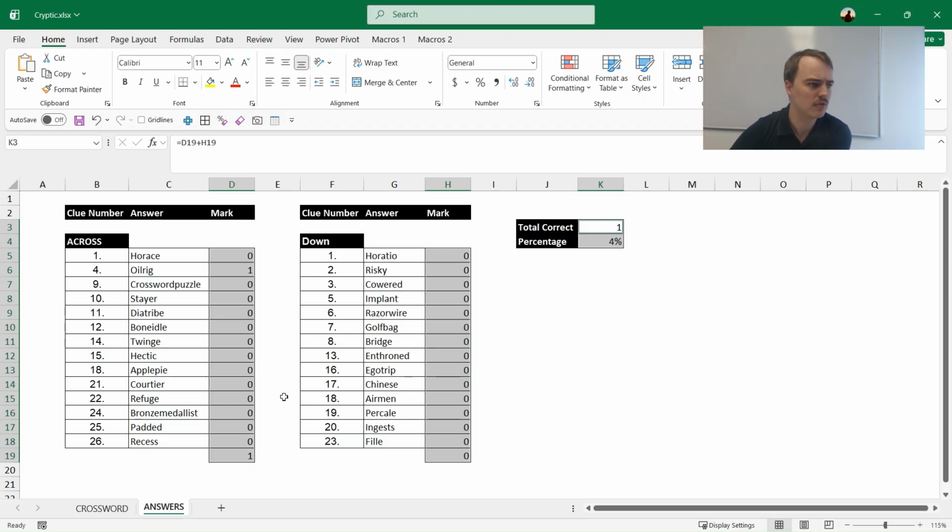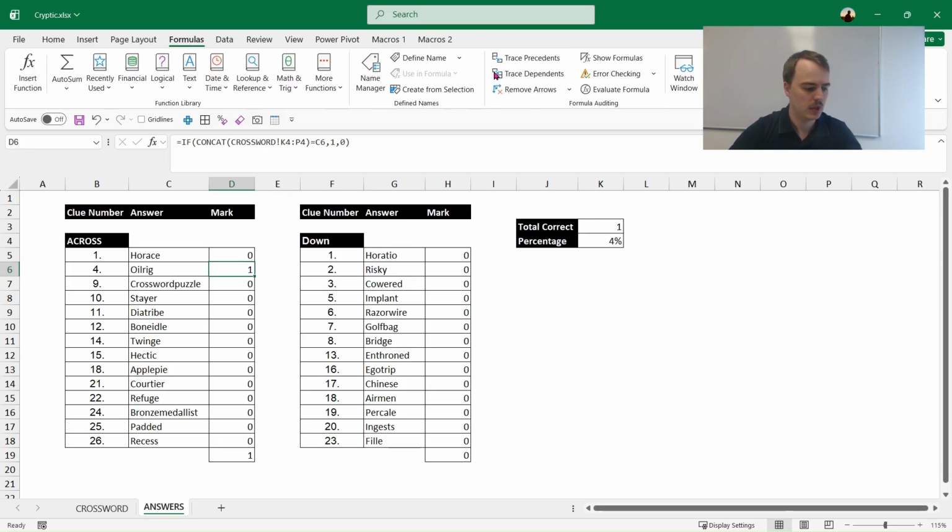So I know that all of these are formulas, but what are they doing? What is affected? Let me take an example of this next to the answer oil rig. This is 1. And this one is marking whether it's correct or not. But what things depend upon that cell? And what does this cell depend on? What precedes it? Well, on this Formulas tab, under this Formula Auditing section, there are these amazing abilities to trace what comes before and after a formula, to look upstream and downstream.